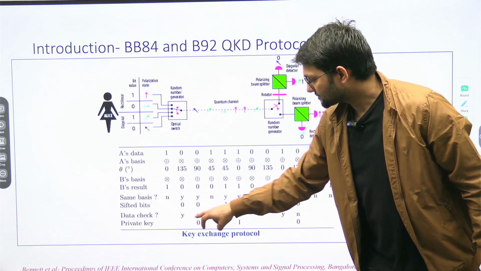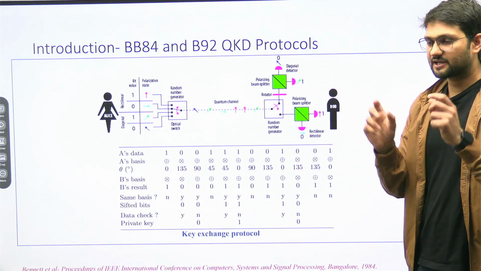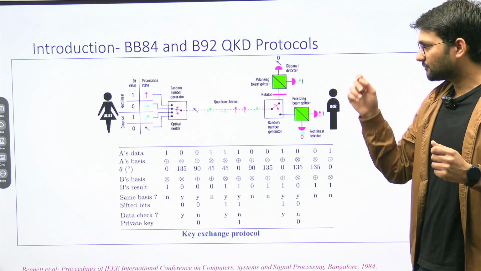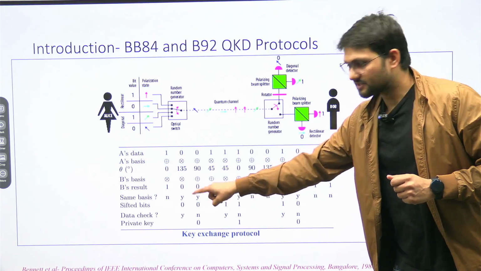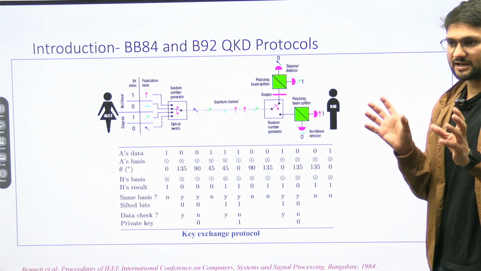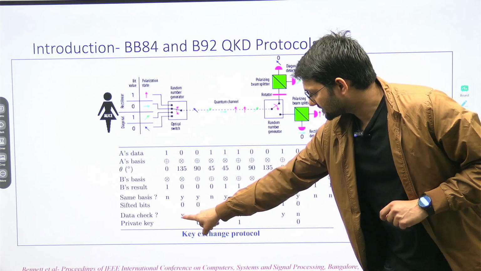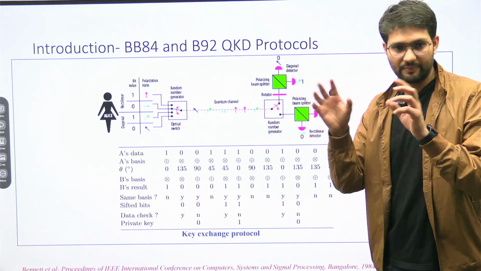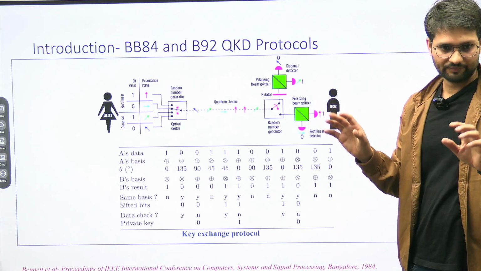Now they use part of that collected bits to check if there was an eavesdropping, right? If someone is trying to disturb the photons in between, these measurements would be disturbed and you will see an error there. So this yes is used for that comparison. So for comparison, you reveal those bits. So we do not use them again.